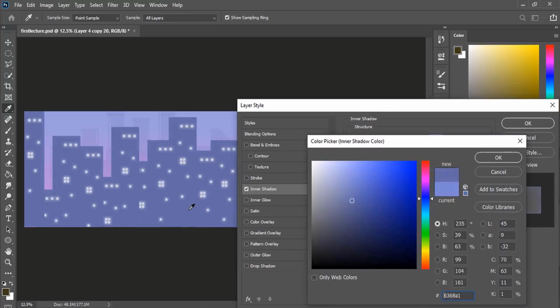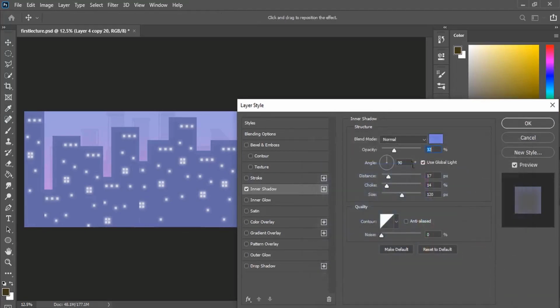Let's choose our color and then choose a little bit lighter color. Click OK. Make some changes in the options as you can see here, and there is a little bit of inner shadow as you can see in the buildings.